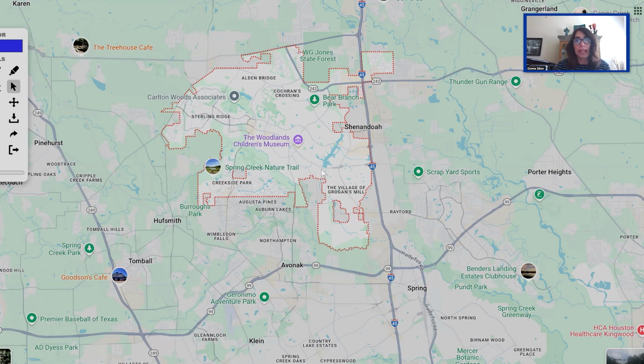And plays. Houston is known for its plays. So if you want to see a good play, head downtown. It's a straight shot again down 45. It's not far when you're not in traffic. It's 40 minutes to the plays. It's wonderful. Now you can see there's state parks surrounding this.